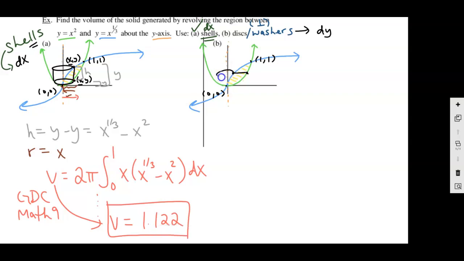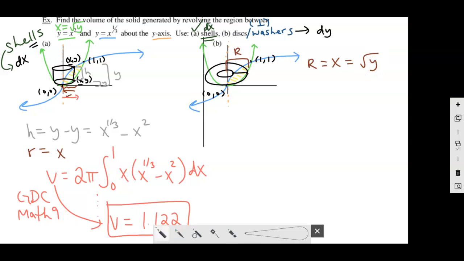Here we go, let's revolve it. That inner point revolves around, creates the hole, the outside point revolves around, gets the outside edge. And so we need to identify what those two radii are, right? The big radius is always dealing with the farther away point. Remember, that's just a random xy point. So that big radius is x, but it's the x value on the green curve. So let's take that green curve and solve it for x. If y equals x squared, that means x is going to be the root of y. Again, technically x would be plus or minus, but we don't care about the negative root of y because we don't really care about the left side. So there, that x value is going to end up being the root of y. You have to go to that equation and then solve it for x.